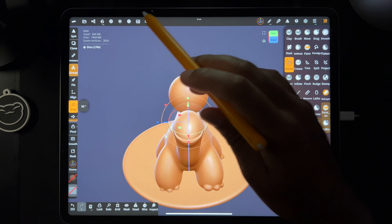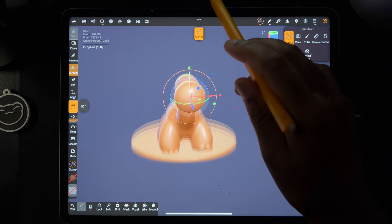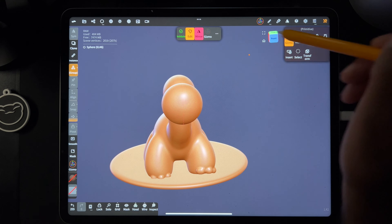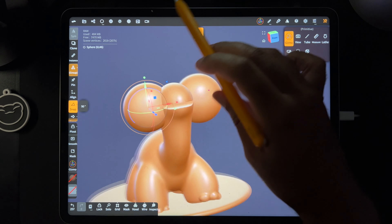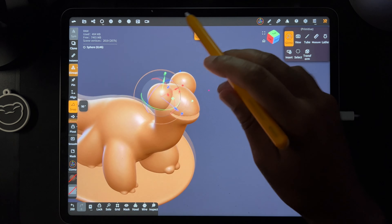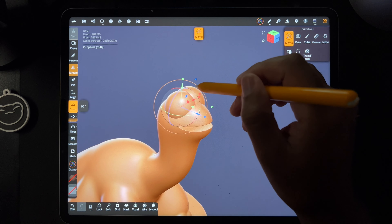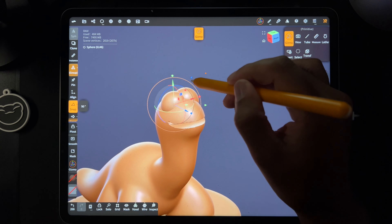I think that did it — I think that did the trick. Let's do a quick save. So now if I want to mirror this — if I hit mirror, I don't think it's going to mirror the way I want — oh it did! That's right, I forgot because I changed it. So we just need to make some eyes. I'm already on 12 minutes — I failed. Oh well. But did I fail?